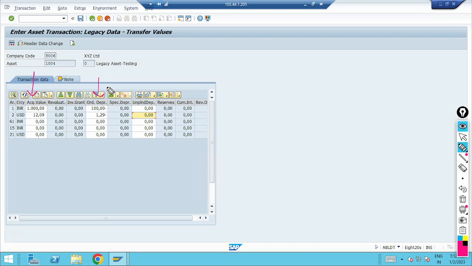Here I'm using multiple depreciation areas along with different accounting principles.